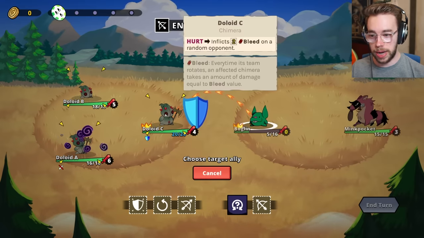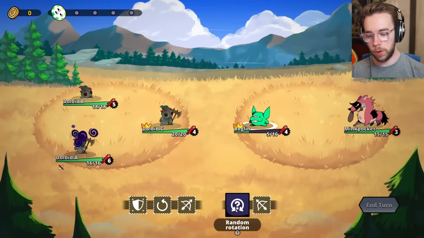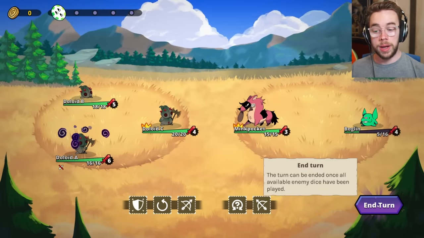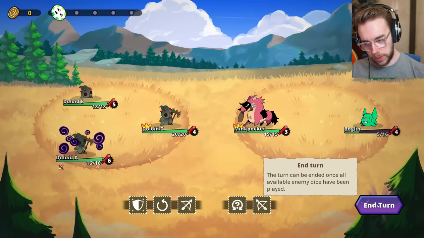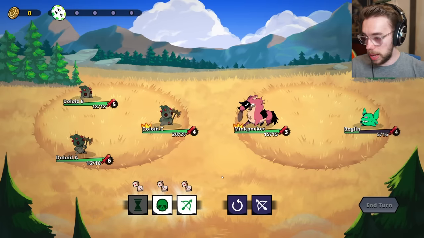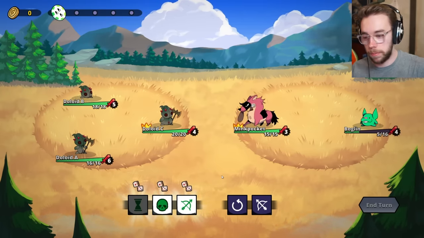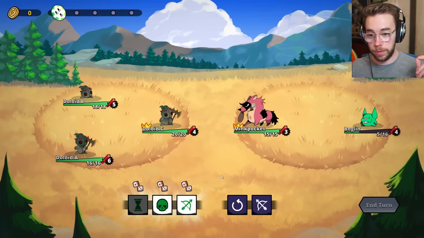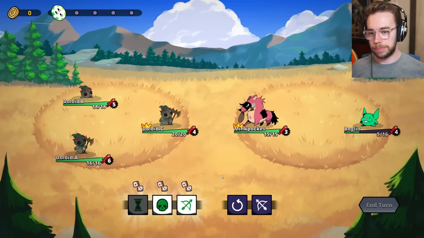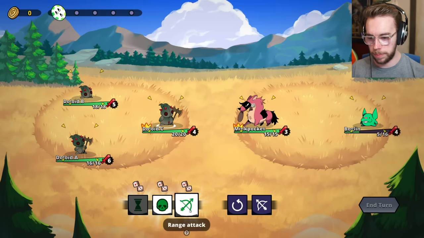So if this fella attacks our Deloid C, the guard is gone. The attack is null and void. And then they have one dice left. Random rotation, but because there's only one of them, they're obviously going to swap to Mink Pocket. Now that the enemy dice is used, it doesn't matter how much dice we used, we get to end the turn. We reroll the dice, including the opponent. And that's the gist. You go until you defeat all the chimera or all your chimera are knocked out. Important to note, if a chimera does fall in combat, they won't res next combat, or they don't heal in between combats. You do all of that through nodes you find in the roguelike map.